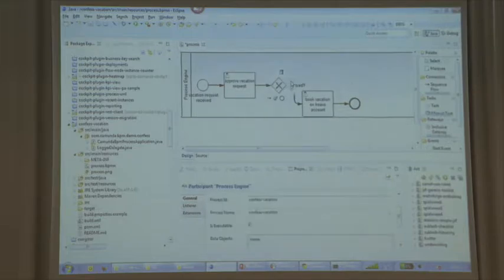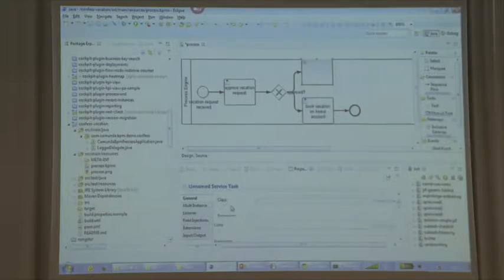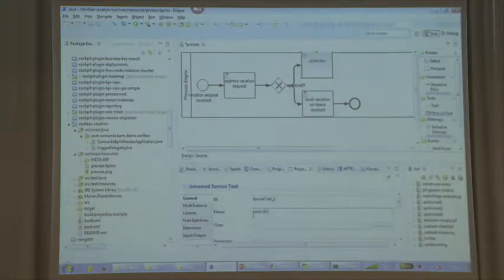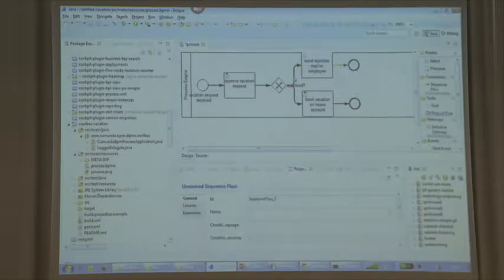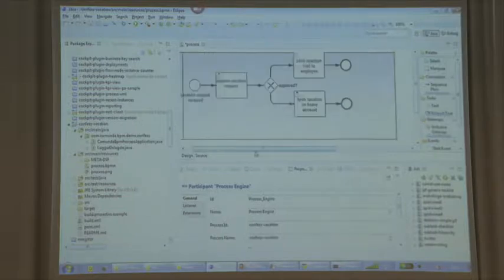Or if not, we make it very simple. I want to have a service task which basically sends a rejection mail to the employee. Okay, and then the process instance ends as well. I can make it a bit nicer actually. There are a couple of interesting studies on how much time on average you spend on modeling it nicely, so the layout stuff, which is quite a lot.